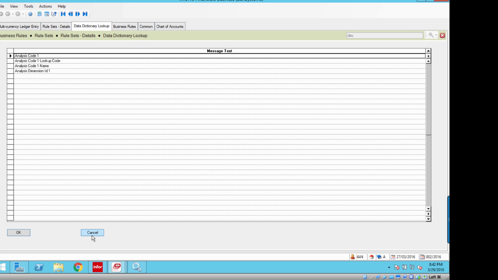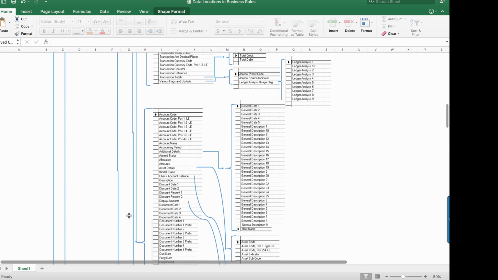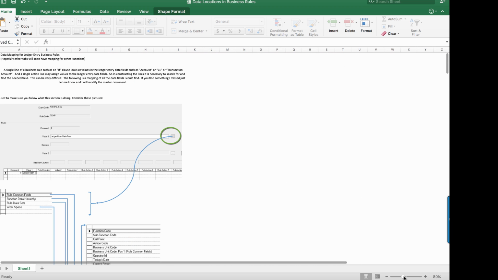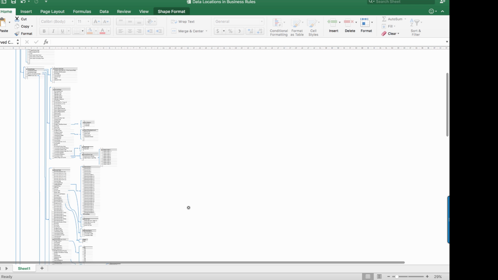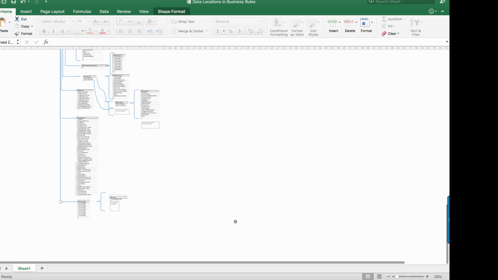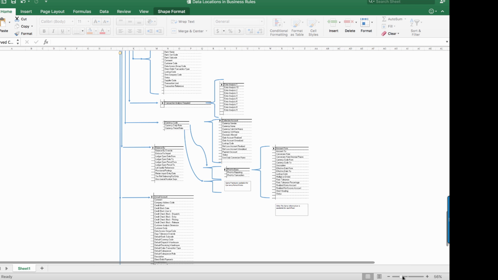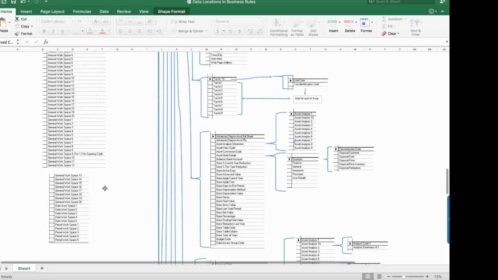What I have done is I've started the mapping project, which I'm hoping to get you all involved with right here. And I have created a map of all of these different places that you can go in the data dictionary lookup, and you can see how complicated it gets. So this is the way you would use this document. Before I show you how to use it, let me just show you the logic of it again, and it's just following the same thing as we just saw.